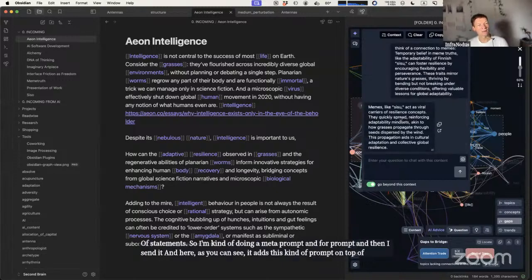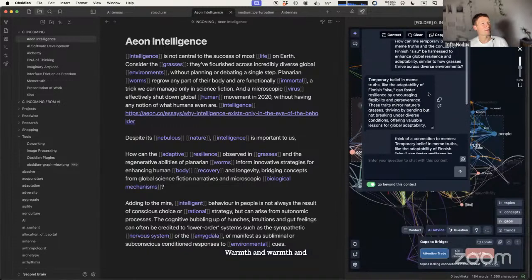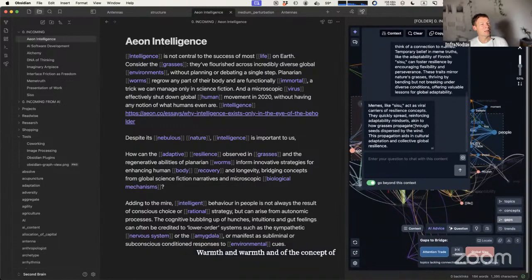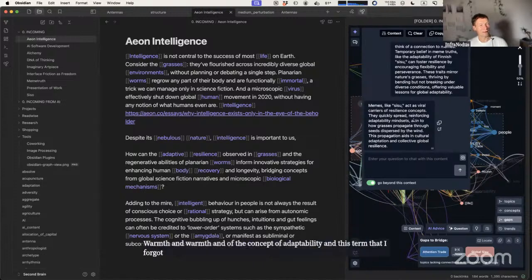And here it says memes like CISO act as viral carriers of resilience concepts. They quickly spread, reinforcing adaptability mindset. So it's great because it makes me think of these worms and of the concept of adaptability, and this term that I forgot, where they are split and then connect again, right? So it's this idea that they quickly spread, reinforcing adaptability mindset, akin to how grasses propagate through seeds dispersed by the wind.